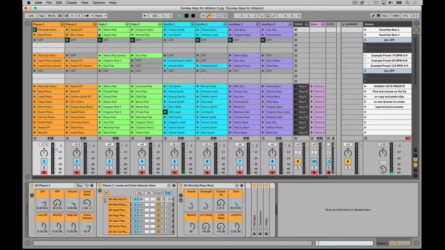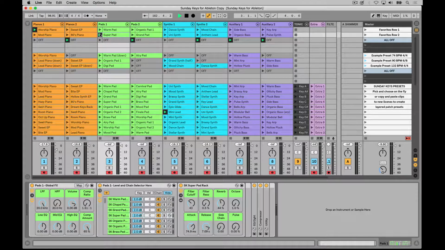So this is a useful thing to be able to do, absolutely, because it can make room for you to play lead parts in your right hand, play synth bass stuff in your left hand, and then also have some layers that are across the whole range of the keyboard.